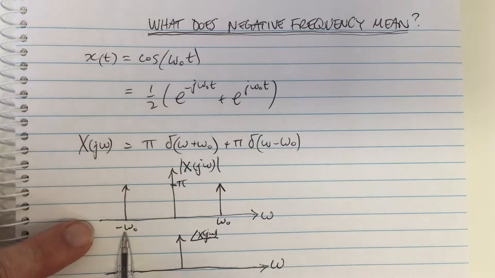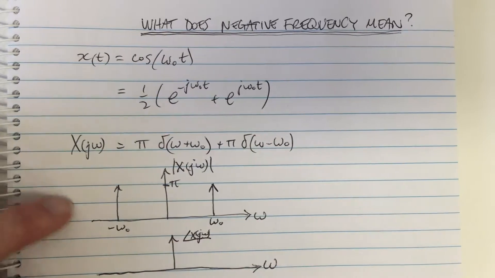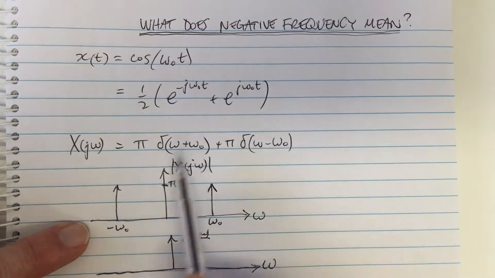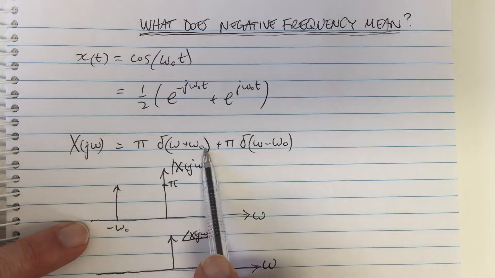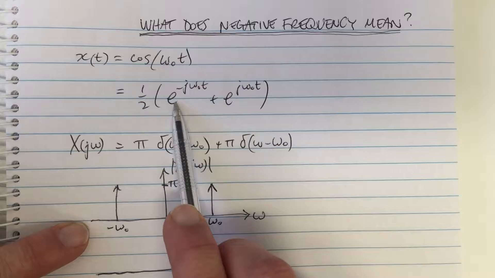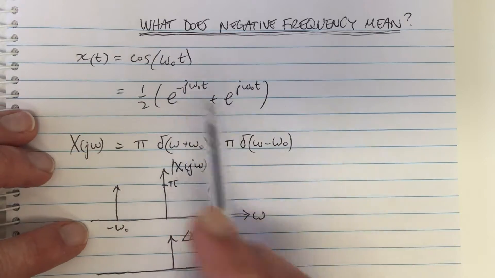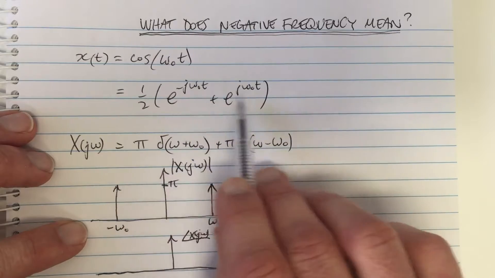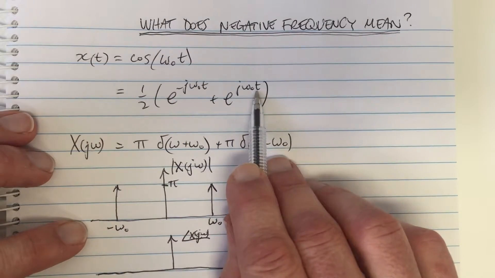But the question about negative frequency, it's important that we think about the complex number. So let's go back, let's sort of go back through this and think, well where did that negative frequency come from? It came from that term in the Fourier transform. Where did that term come from? It came from this signal. Now let's remind ourselves what these signals mean.